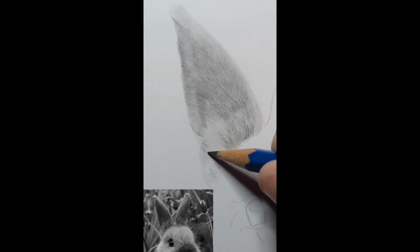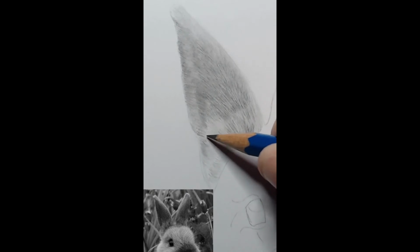So the edge of the ear here, the ear here, is just a touch darker than the rest.